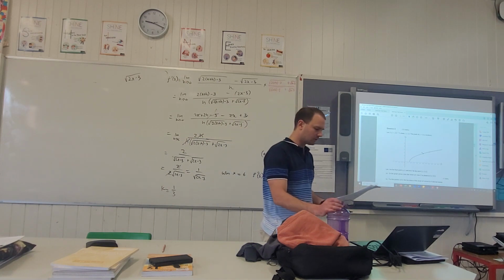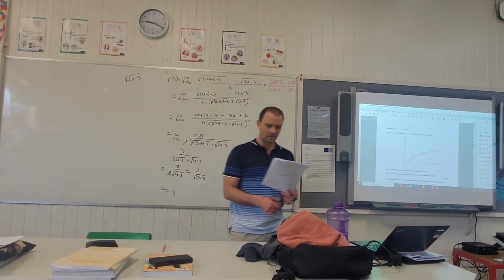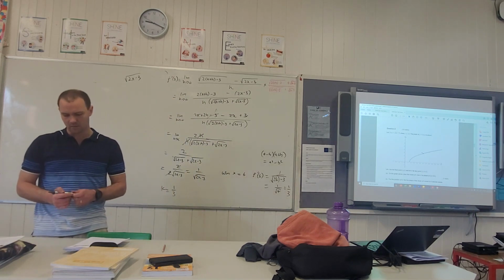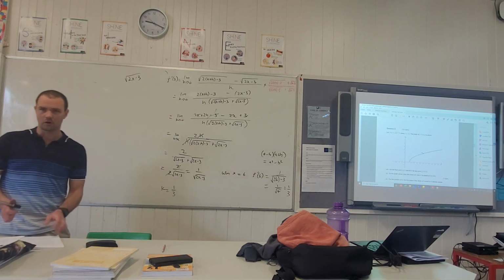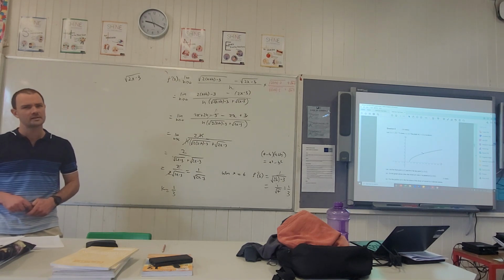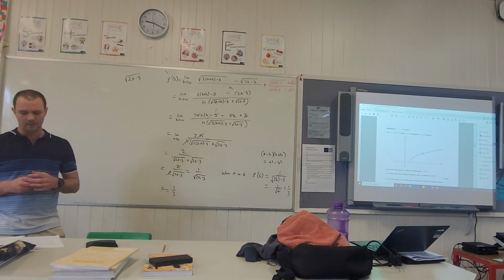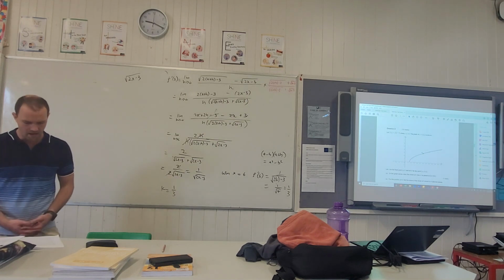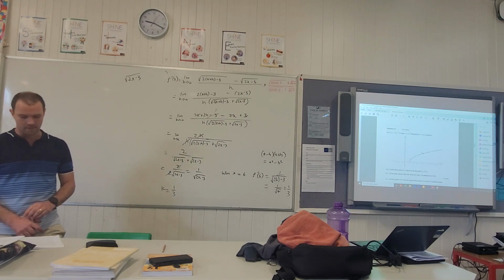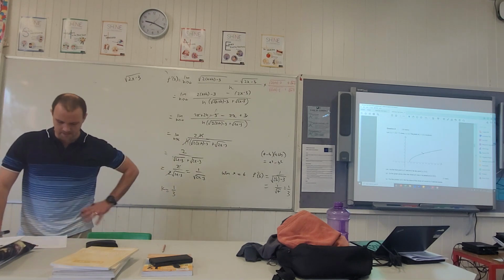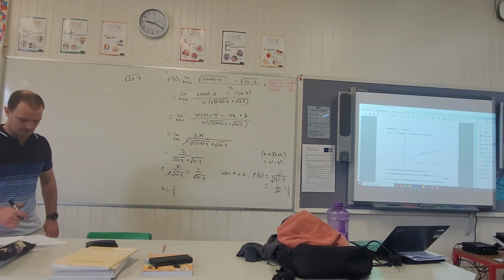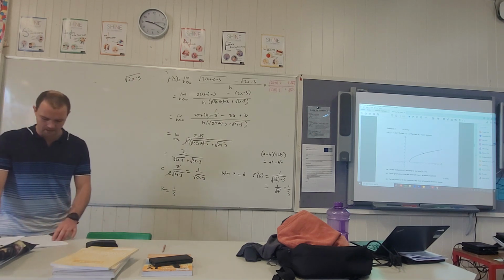Assuming that the newspaper article was correct, what's the probability of finding at least 38 people in carriage A wearing a mask? Alright, so this one's a little bit tricky to think about. What is it asking here? Assuming that the newspaper article was correct. So what part are they correct about? The newspaper article has only made one claim, and that is that 75% of travellers obey the rule. Alright, 75% of travellers wear a mask. So that's their claim. We're given a p-value, right?